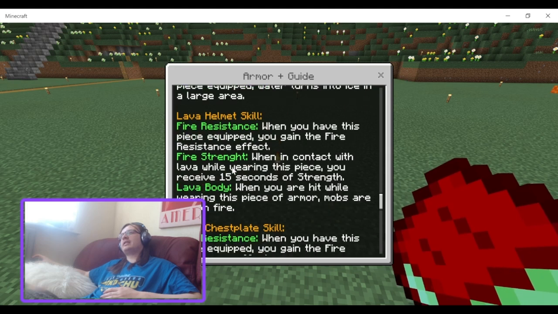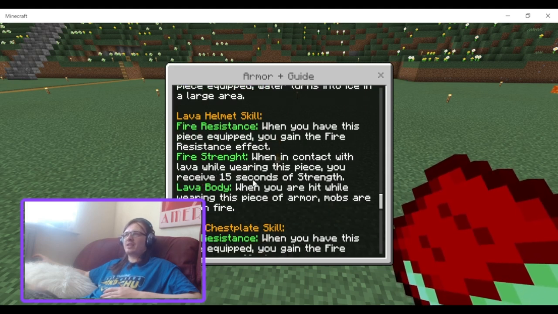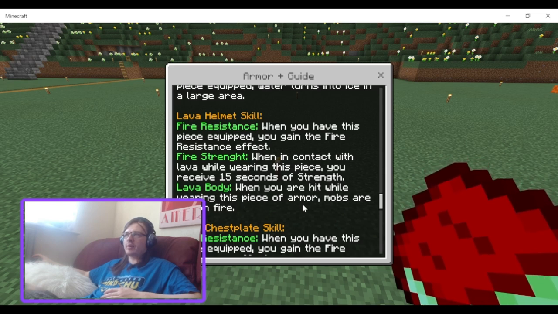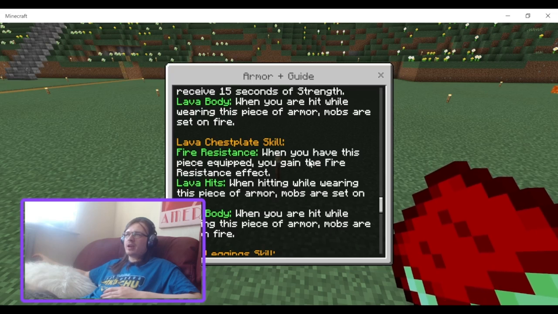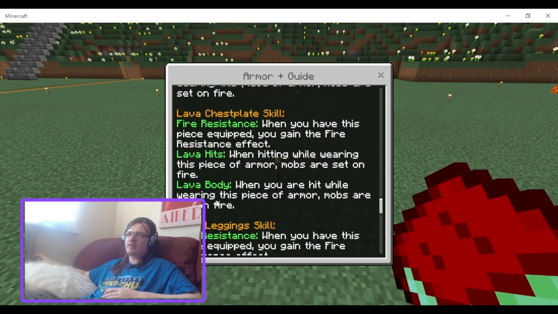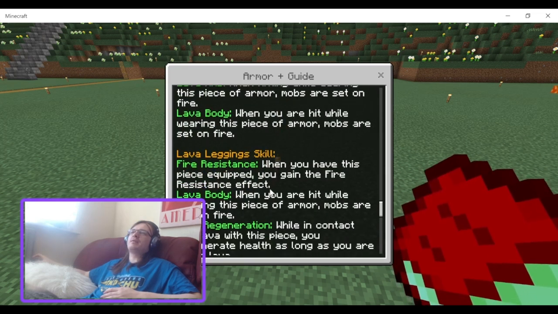You get fire resistance, fire strength when you're in contact with lava. While wearing this, you receive 15 seconds of strength. Lava body: when you are hit while wearing this piece of armor, mobs are set on fire. When you have this piece equipped, you have fire resistance. Lava here: when you are hit while wearing this armor, mobs get set on fire.